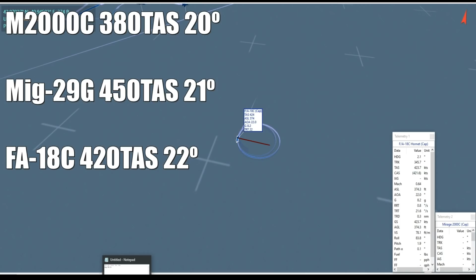Okay, so those are some interesting results. So what can we take from this? That the F-18 is basically the tighter turner at that particular speed. That it's probably false, the rumours that it turns best at 350 knots, at least with half a tank of gas. It appears we've proved it to ourselves with several runs that 22 degrees is the best at 420. So it's actually a relatively fast turner rather than the low speed turner that we thought.